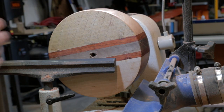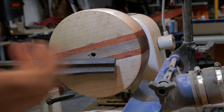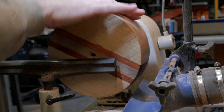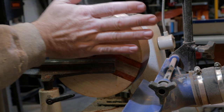I've got it turned around, and so now what I'm going to do is, again, just true up this face. I'm not going to do a lot because I'm going to take most of it out, but I am going to just true it up so it balances a little bit better. It's pretty in balance because a bulk of the weight is now balanced. But anyway, I just want to take this down and get it level.